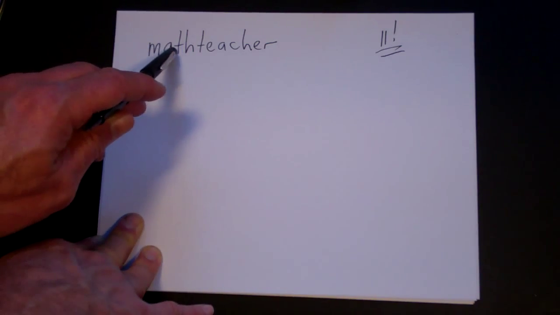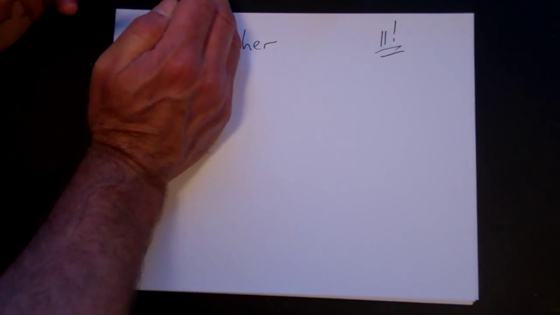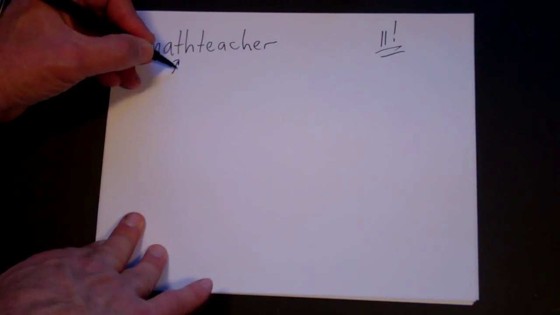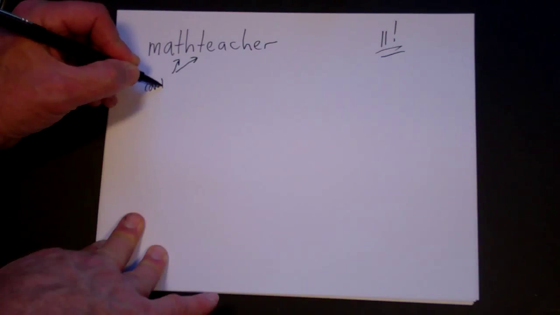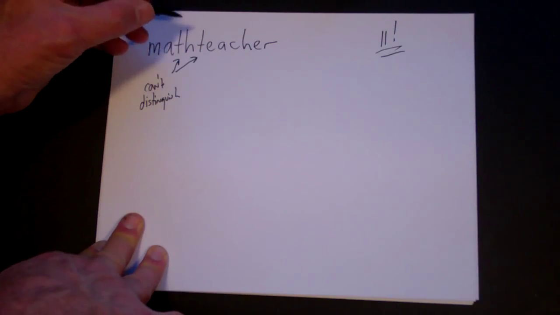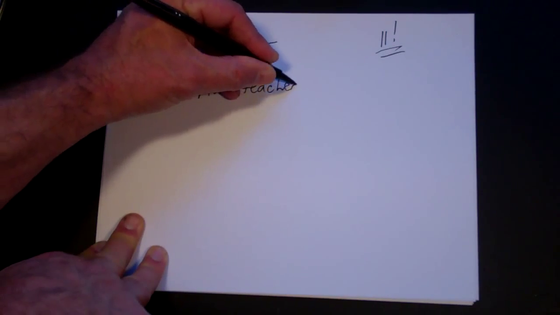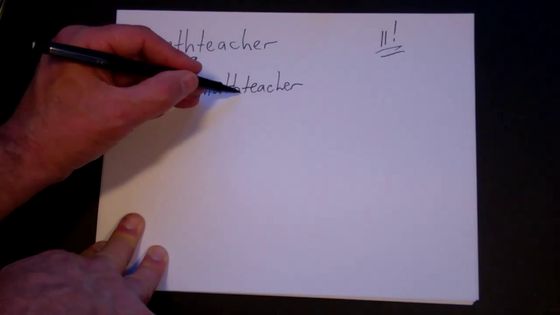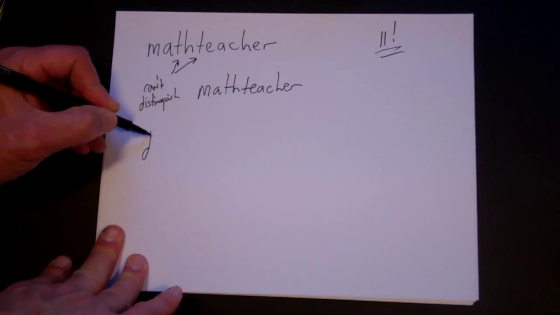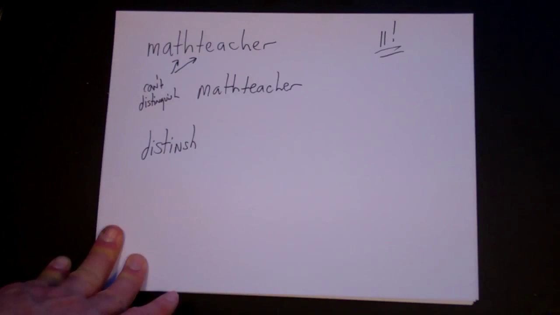But here's the difference. Watch what I'm going to do. I'm going to erase this T and erase this T and then change their positions. If you notice, when you do that, you can't tell the difference. In other words, you can't distinguish between the 2 T's. Because of that, if we switch those 2 T's, you end up with M-A-T-H-T-E-A-C-H-E-R with the T's switched, but they look to us identical. So that doesn't work. The question is, how many distinguishable permutations? That is, how many permutations will you be able to distinguish between?